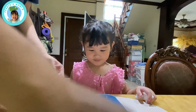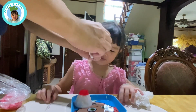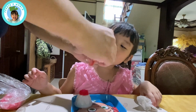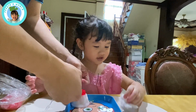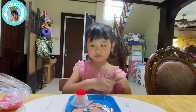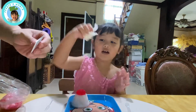Okay, let me open this jam. We need to put this jam inside. This one. This jam. Oh, sorry again. You splashed it on me. Yeah, sorry. Okay, I'm going to put the crackling candy inside. You want to do it? Yeah.